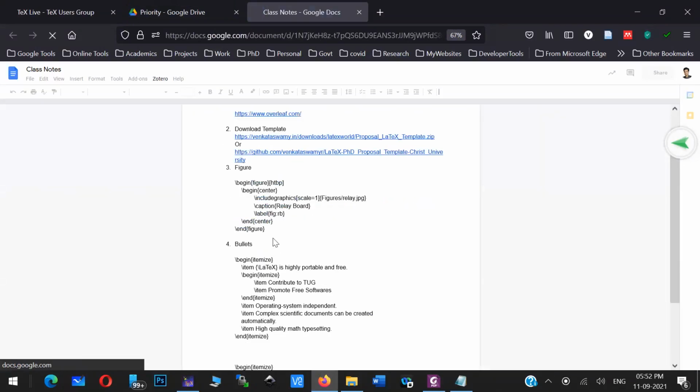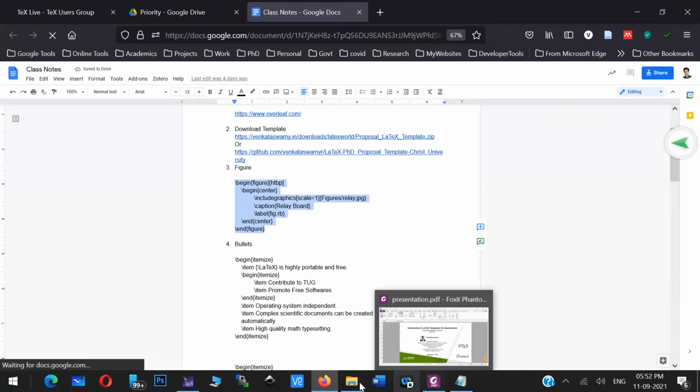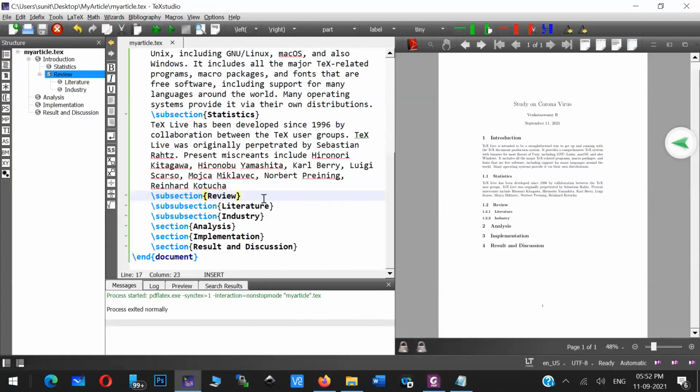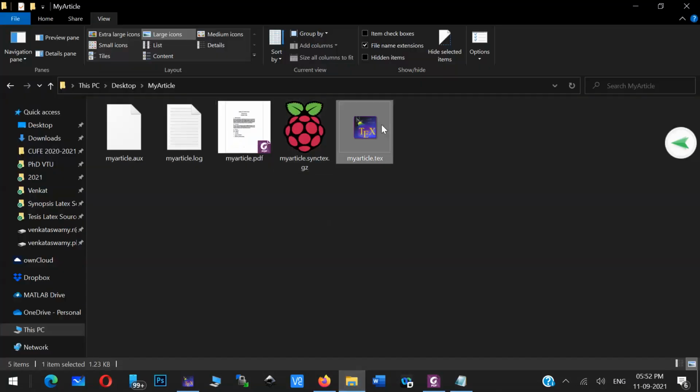So now you can see here, say I want to add one figure. You can copy the same code and go to your document, and wherever you want that figure, just paste that particular code. Now you have to understand here: if you see the directory, one source file is there and one PDF output file is there. I want to keep some pictures.